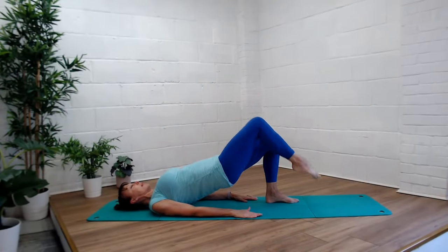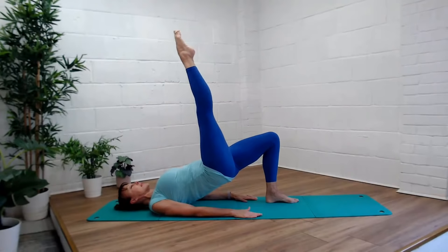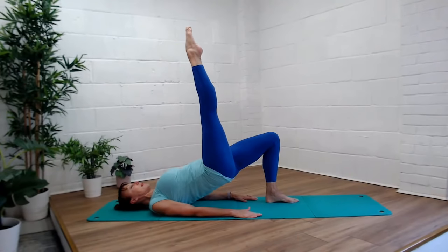one. You're going to bring that leg up, extend it up to the ceiling. Flex the foot, point the toe. Flex the foot, point the toe. Flex and point and flex and point.